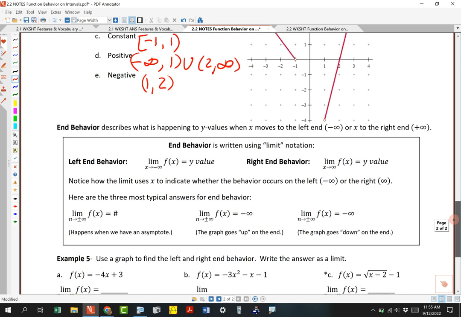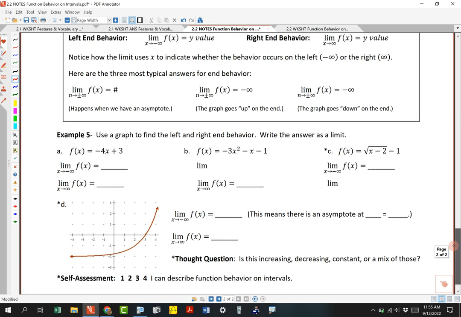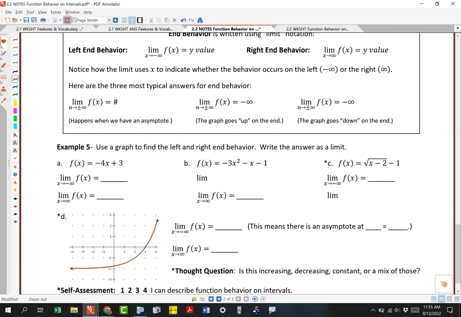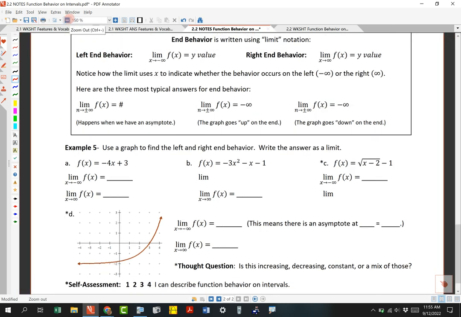Okay. Last thing I want to get to. I'm hoping that these are pretty easy because you should have seen this last year. This is called end behavior. And the cool part about this is where we actually start getting into some notation that you use in calculus a couple of years from now. So left end behavior is exactly what it sounds like. What does it look like out on the left? And when we say left end, we're talking about way down near negative infinity, as x goes to negative infinity. Right end behavior is where it goes to positive infinity.